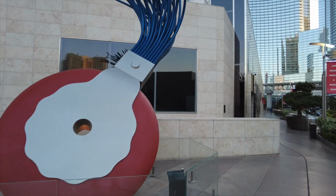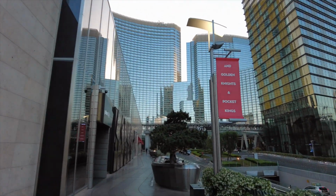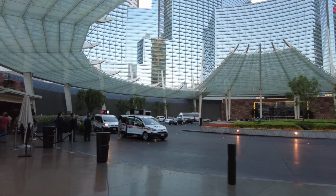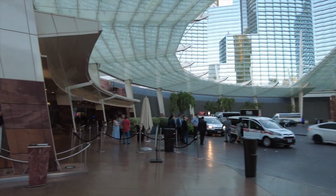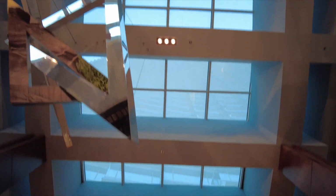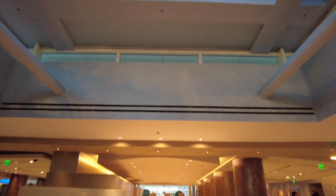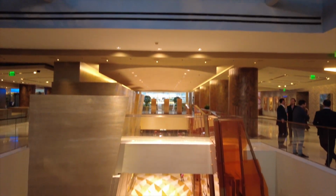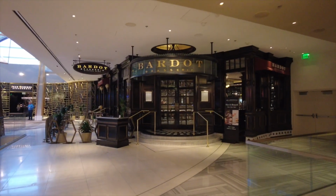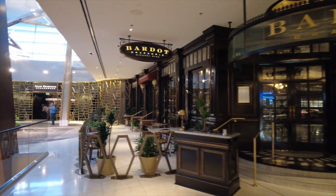The hotel consists of 2 curvilinear glass towers. The main tower is 50 stories, but the top floor is actually labeled 61. As many hotels do, the Aria skips the 13th floor due to 13 being an unlucky number, and on top of that, it also skips floors 40 through 49 due to tetraphobia, which is the practice of avoiding instances of the digit 4. It is a superstition most common in East Asian countries and is associated with death.